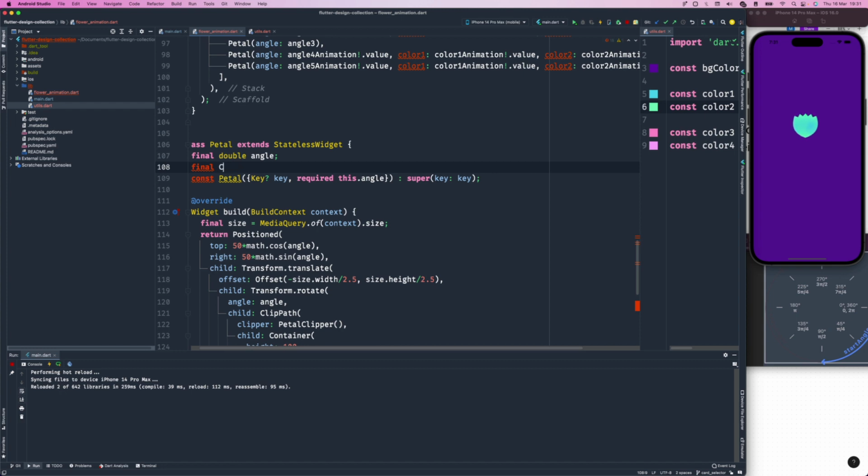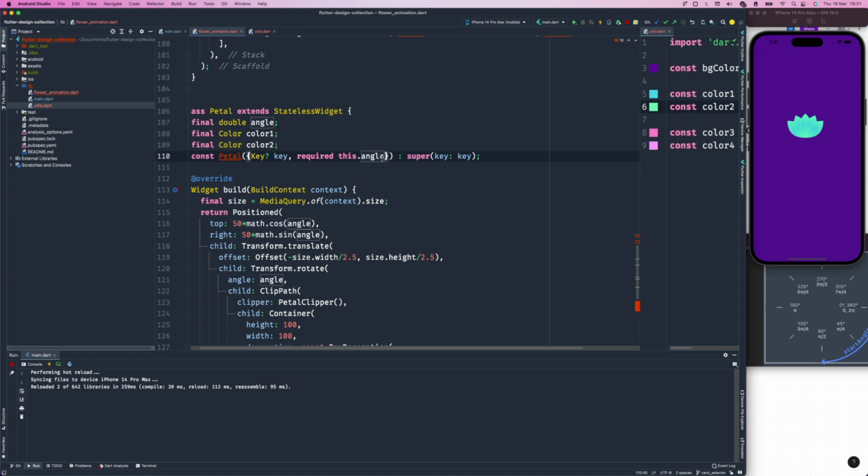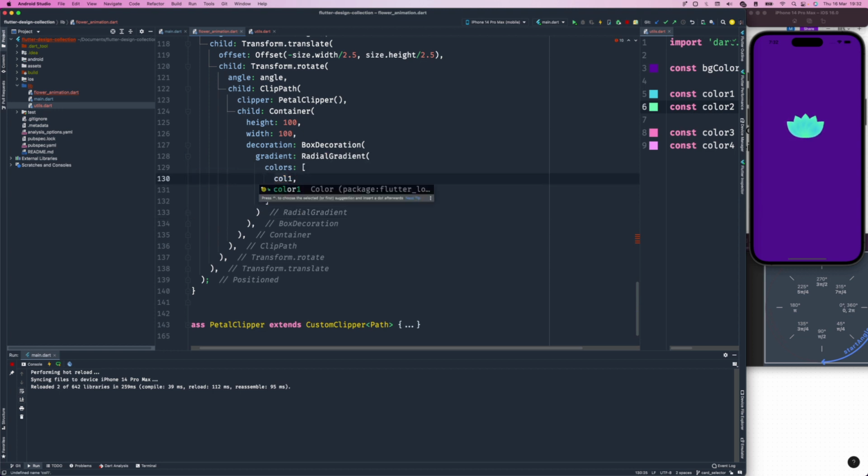Okay. So now let me find like the color. Color one. Color. Okay. And here color two. Okay, like this. All right. Here I have like color one and the color two.